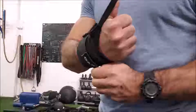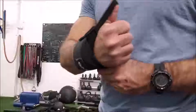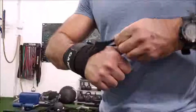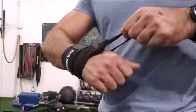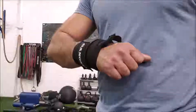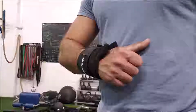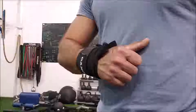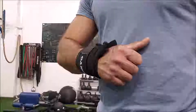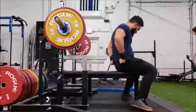After that, I'm going to move up towards the top of my wrist, covering the bottom half of my hand. From there, I'm going to go back down over the middle part of my wrist, down towards the lower part of the wrist joint, and then back up again to the middle. Usually when I pull the wrap over the middle for the second time, I have reached the end of my wrist wrap. From there, I'm going to make sure that the Velcro is completely secured on the wrist wrap, and then I'm going to remove the thumb loop, which is already easy to do because it's on the tip of my thumb.